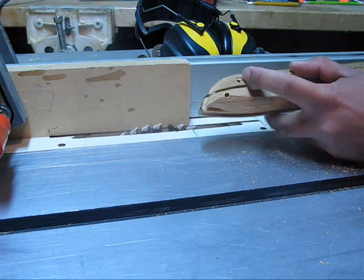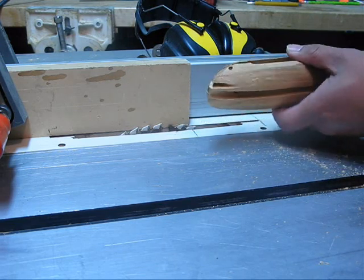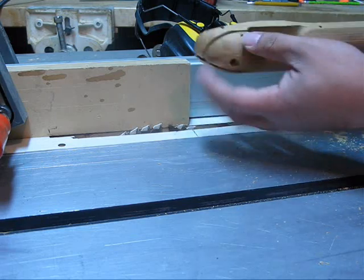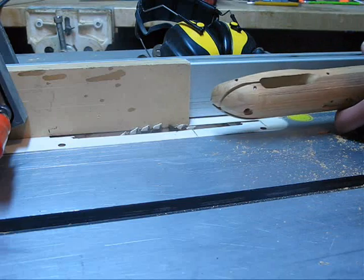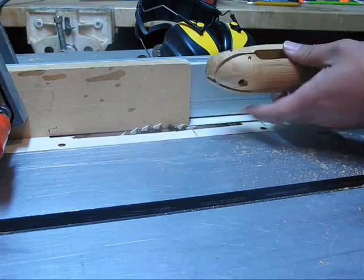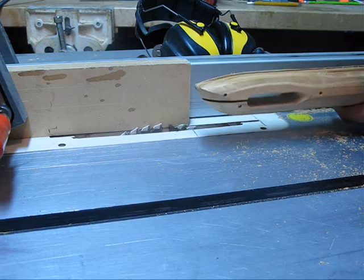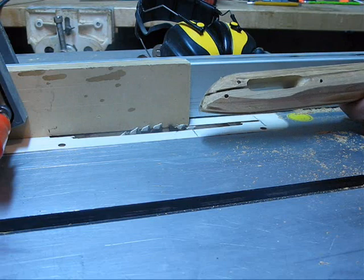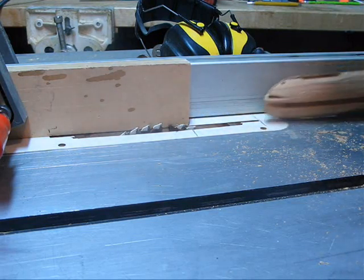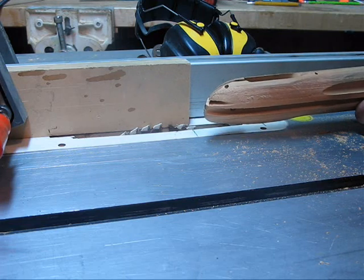You're going to notice on my spear guns I have some reinforcing dowels in there to keep the muzzle from splitting. It just makes things a lot stronger up front, because this area is prone to splitting and checking and things like that. So there you have it. Pretty easy to do. It's a lot safer than pushing it through by hand.